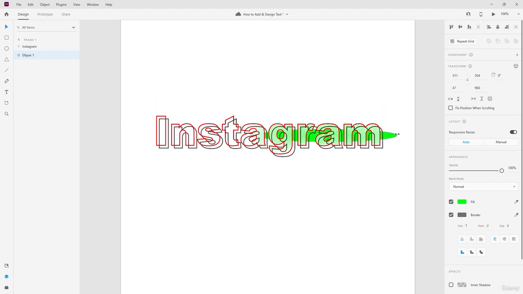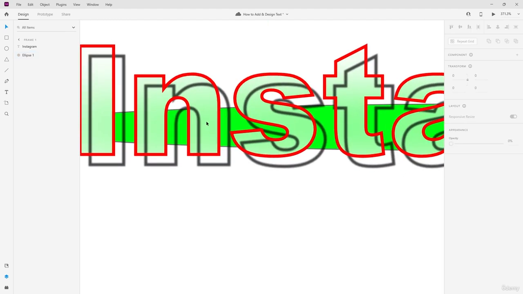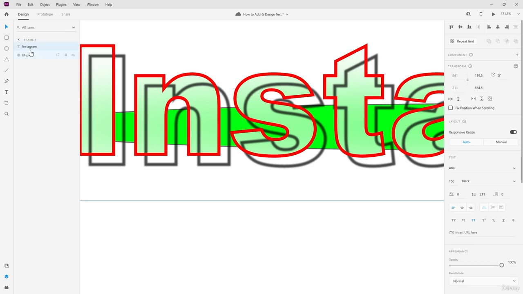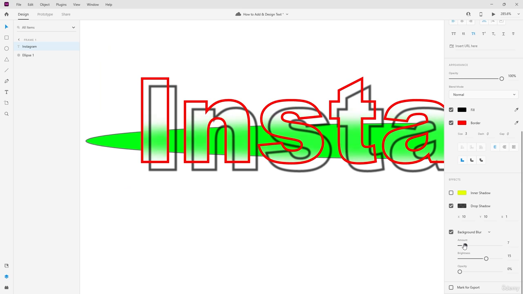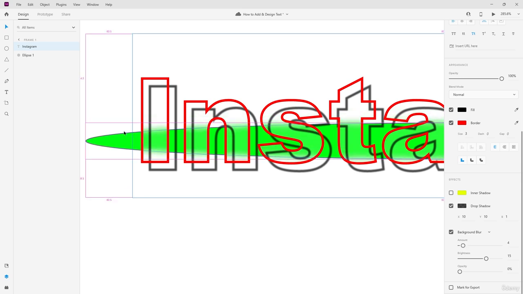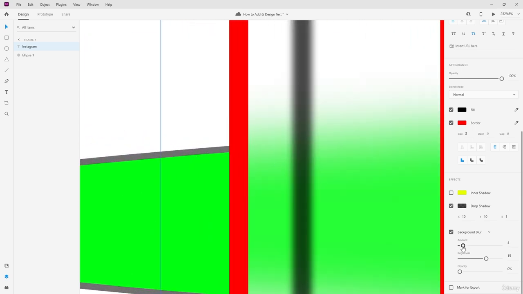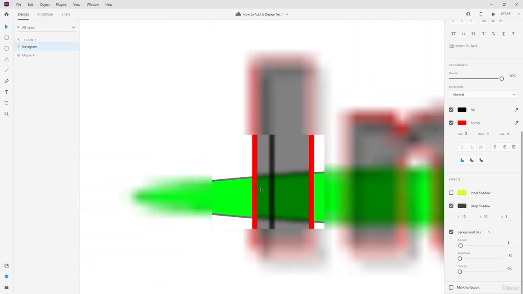So let me increase it from here to here. It gives a cool neon effect or anything like that. Now, as you can see, it's giving that blur. So now let me click on Instagram. Go to the blur amount over here. Let me decrease the blur amount to like that. And now, as you can see, the blur amount here is changing, right? So let me give it 1, as 1 is perfect. Now you can also change the brightness for it as well, the blur brightness.